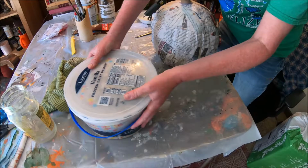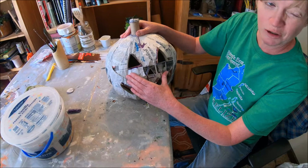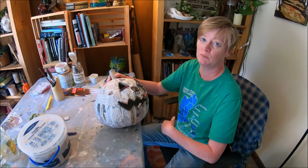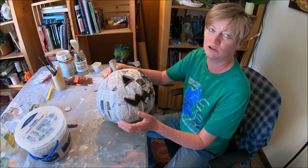All right. So the second thing that I want to mention before I move on is that this is a little flimsy, right? Once we get that clay on there, it's gonna start to cave in a little bit, depending on the thickness. So what you can do is stuff this thing with newspaper. If you stuff it real good and tight with newspaper, it's gonna help it hold that form and it won't collapse in on itself if you have weak spots. Now you wanna make sure to avoid any of that anyway. Don't do what I do, where you get bored with it and just go haphazardly. Make sure that you really build up your armature, your strip mache process. It's gonna save you a lot of headache.